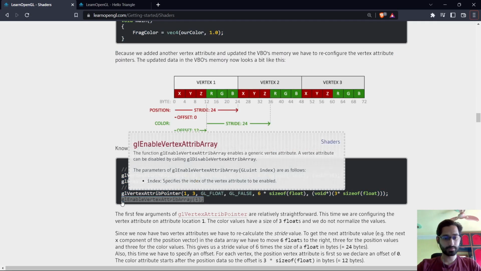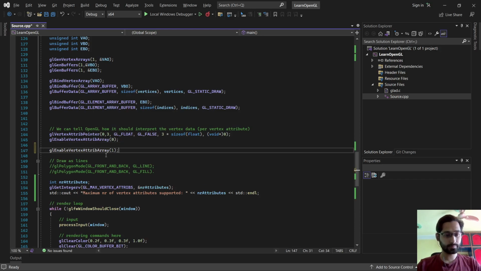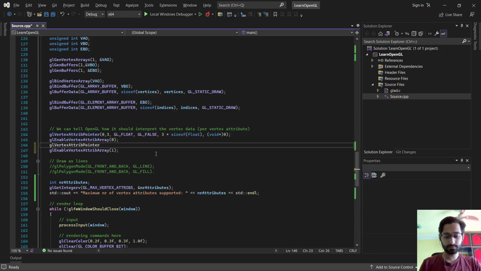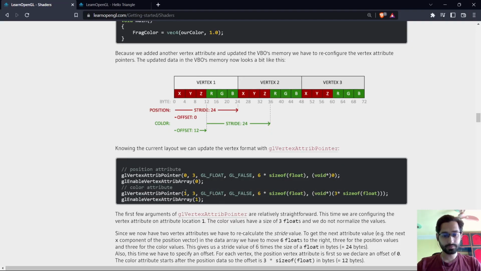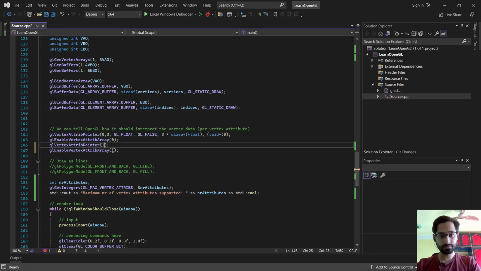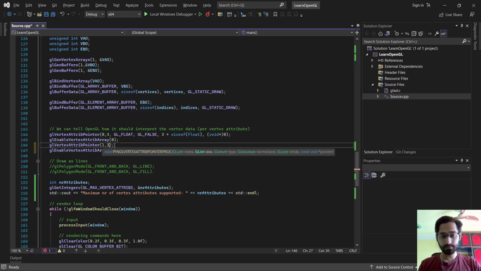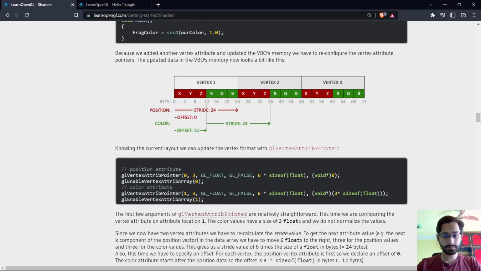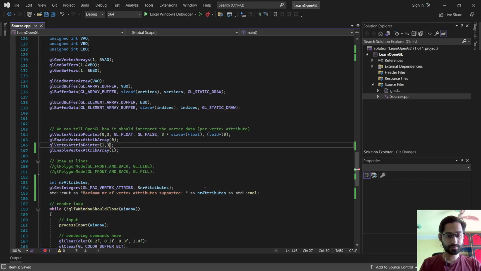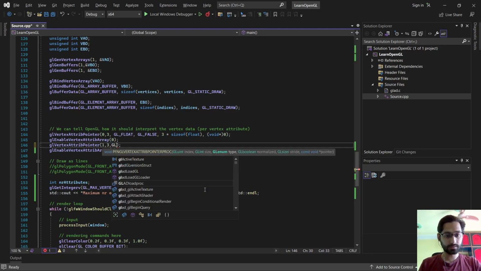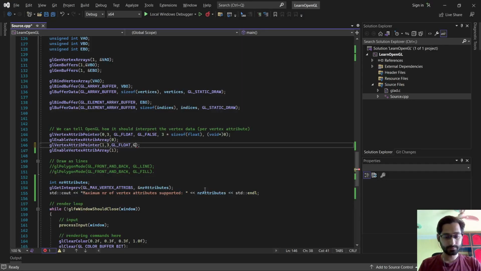Okay, I'm just gonna copy this, but I'm actually gonna type out the GL vertex attribute pointer because I want to learn. Okay, so first is I guess the position 1, and then 3 vertices. Data type is GL float, and this, what is this?